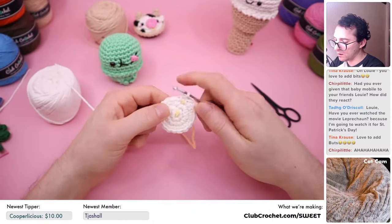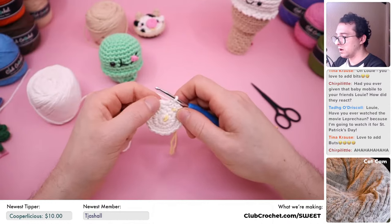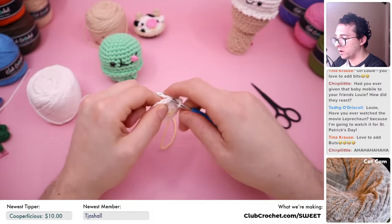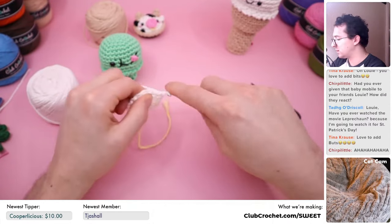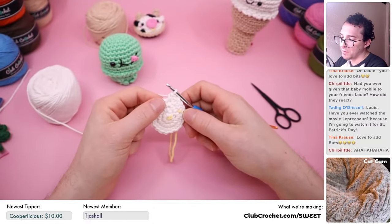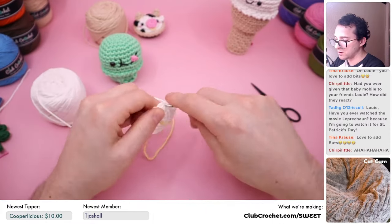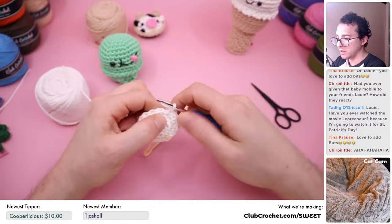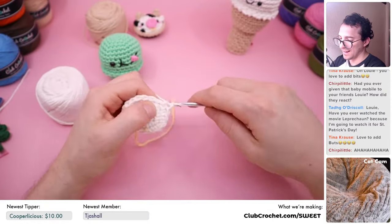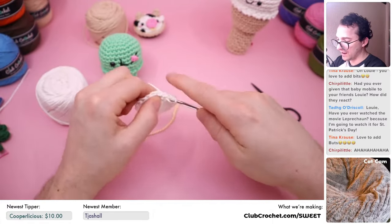One and two. And then we're going to increase after that. So two single crochets, one increase, meaning two in the same stitch. One and two like that. And then we're going to repeat that six times around. So just keep repeating that all the way around. Two single crochets, and then an increase. Two single crochets. And then we'll just keep repeating that.